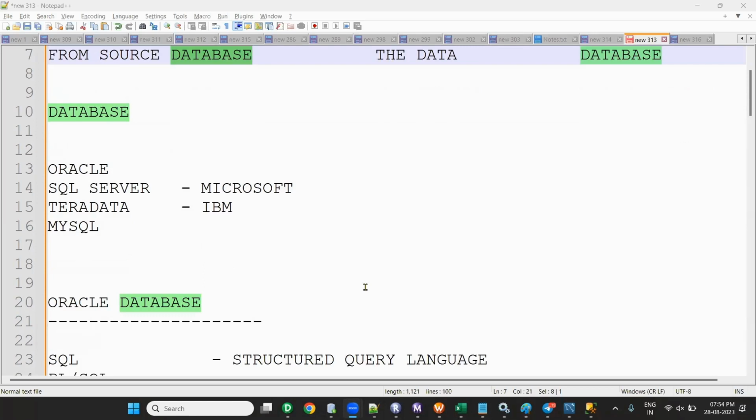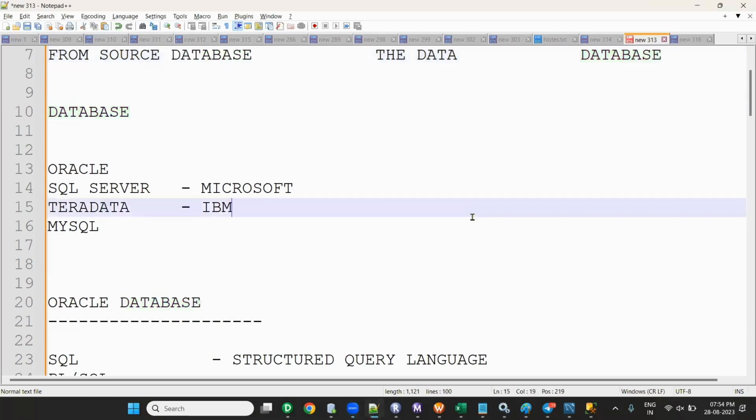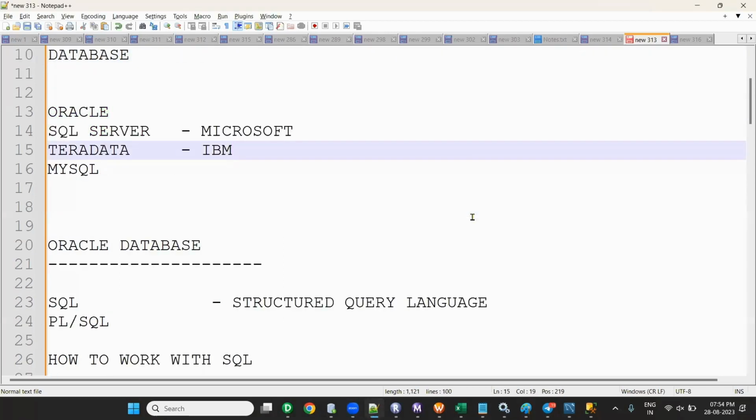If you want to create a table or see the data in a table, all those table operations can be done in Oracle database. First, you should install Oracle database in your system. Everyone has installed Oracle XE, Oracle Express Edition, correct? And you have installed Oracle SQL Developer, yes or no, please? First, you install Oracle Express Edition, that is the main database. To access the database, you install SQL Developer.